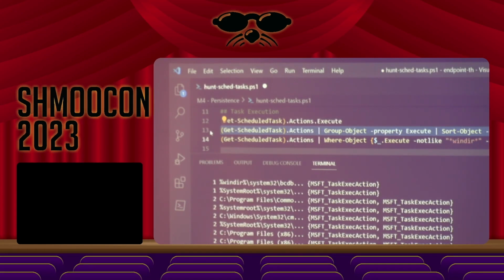Okay, cool. Here's where the misery really starts to begin. What you may notice here at the bottom, this first column is a count of how many times it was seen. At the bottom, we've got 73 results where there's nothing in the execute field. So Microsoft does this really cool thing where they say, we've got some scheduled tasks that we want to run on the back end, but you as a user, as a local administrator or even domain administrator, you don't really need to know the details of what we're doing. So we're just going to hide that from you. Cool. Thanks. That's super helpful.